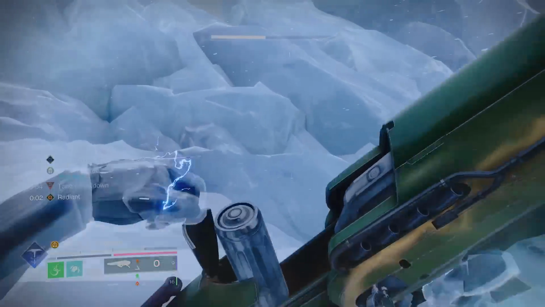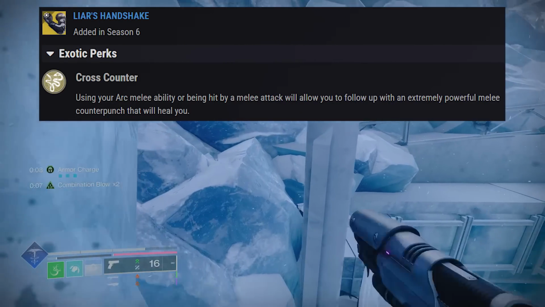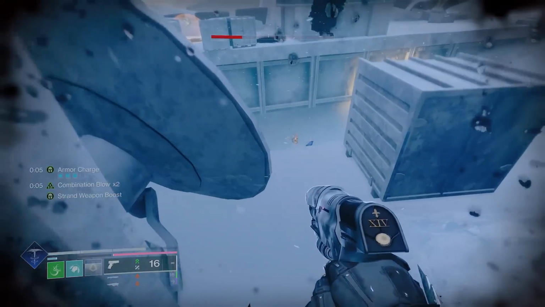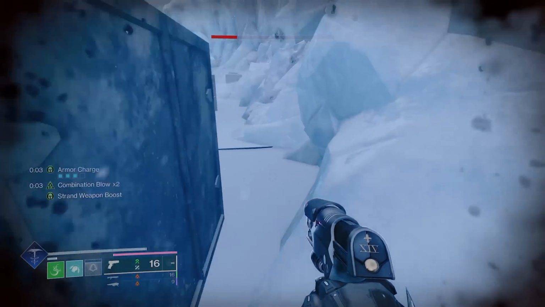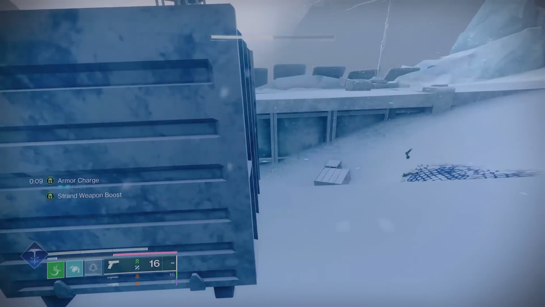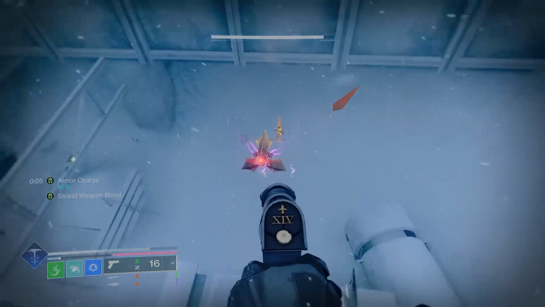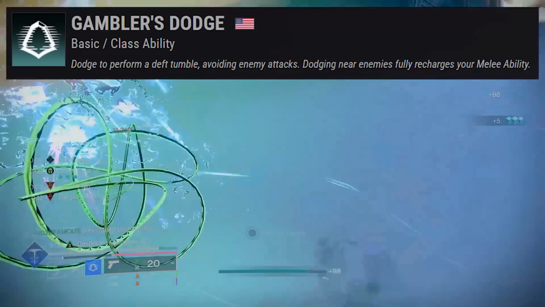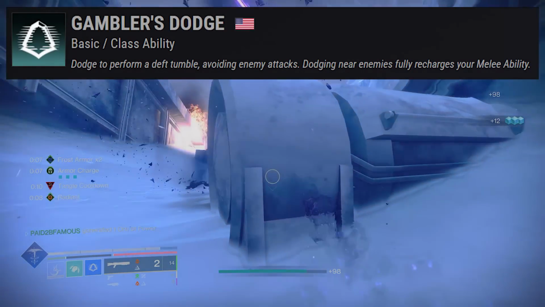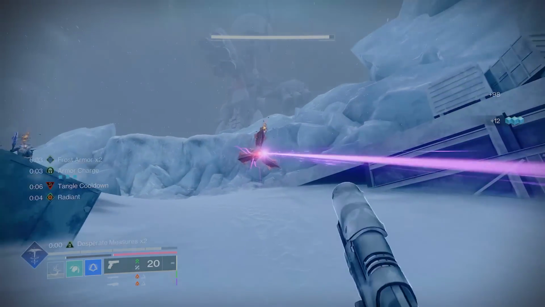Now you pair this with the exotic gauntlets for the Hunter, the Liar's Handshake. Whenever you use your arc melee ability or are hit by a melee attack, it will allow you to follow up with an extremely powerful melee counter punch that will heal you. So we're getting double the damage melee and double the healing with Combination Blow and Liar's Handshake. And you pair that with the Gambler's Dodge, so every time you dodge near an enemy, it's going to fully restore your melee ability. So this way, you're going to have your melee up 100% of the time.